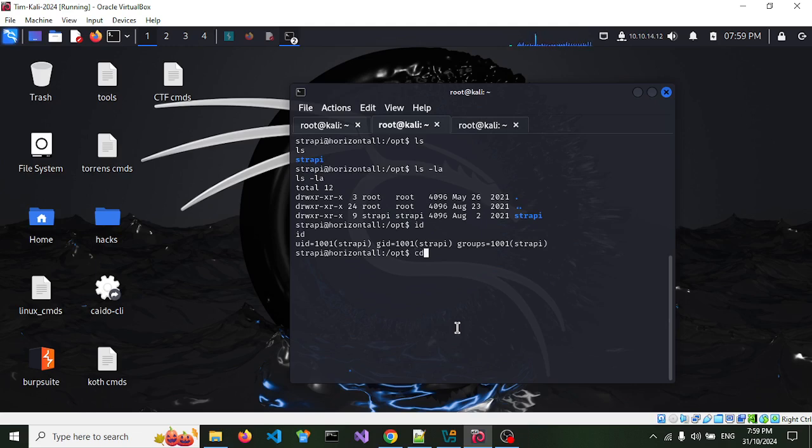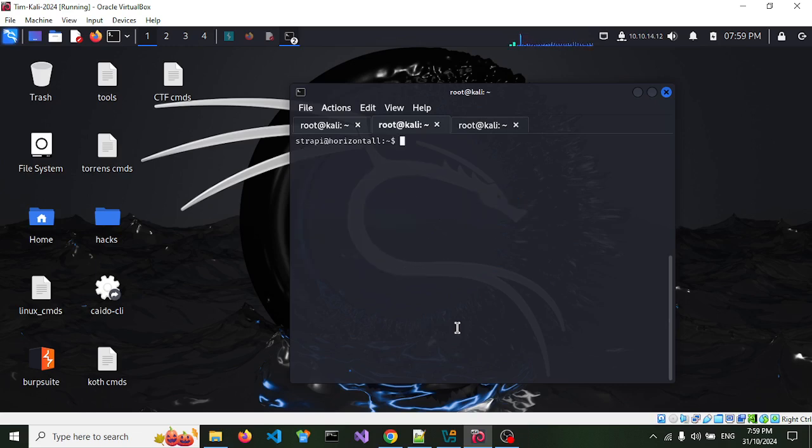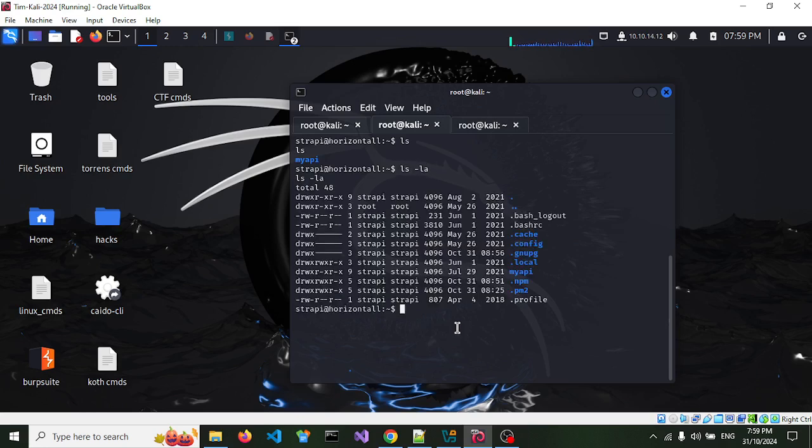So let's go into that directory. We've got my-api. So let's see if we can add a public SSH key in here, because if we can do that, then we can SSH into the target.